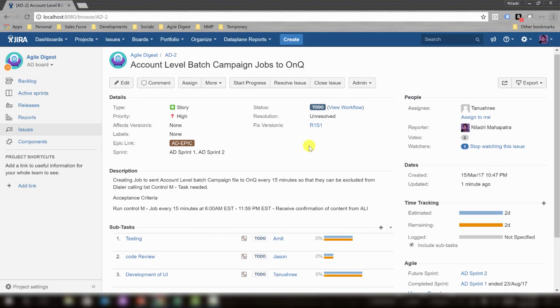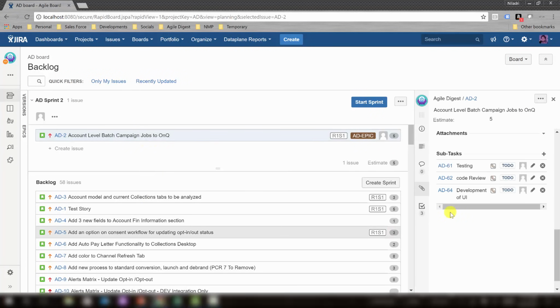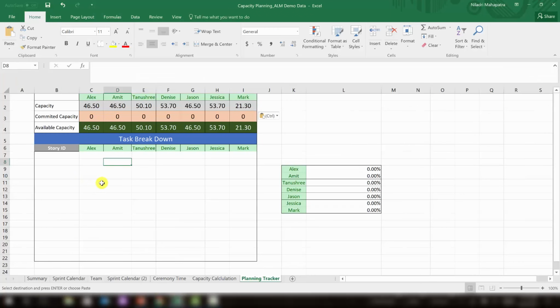This was estimated as, I guess, okay, let me go back to my backlog. This was 82 and 82 is here. I have already moved it to my sprint, and I can see these are the tasks. This is the estimated story point. Now I have an Excel where I will be able to track it. So here I will be tracking this story as AD2, my story ID, and also you can manage a story points column. This one was 5. You can update it here.